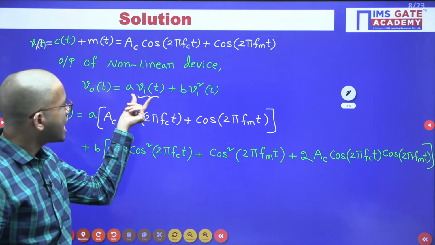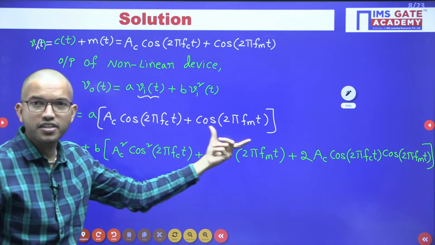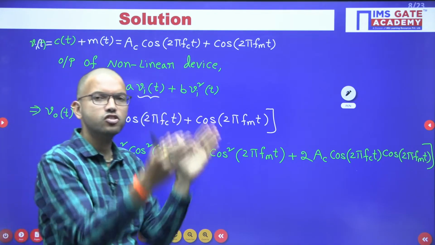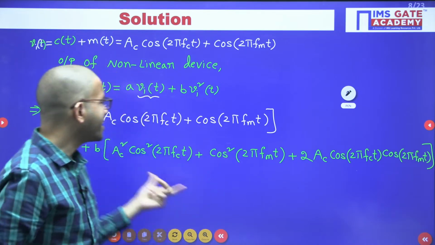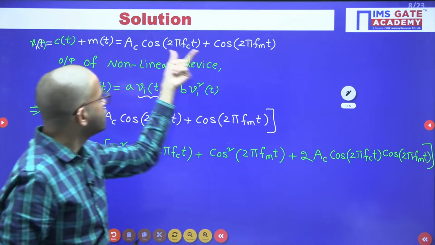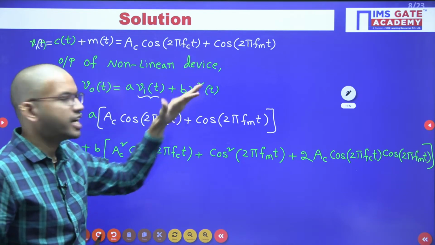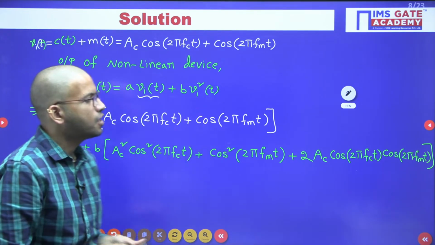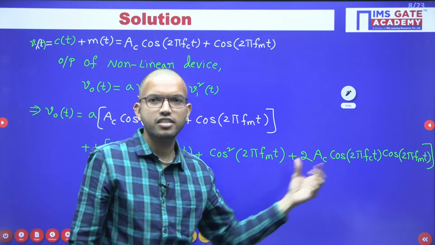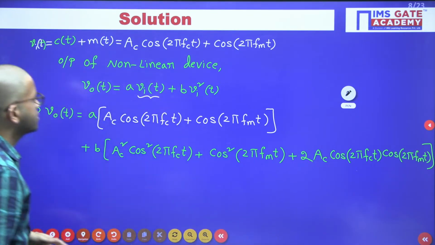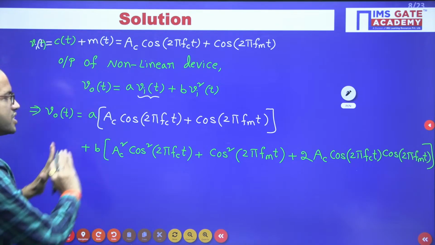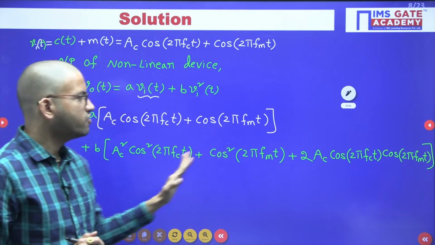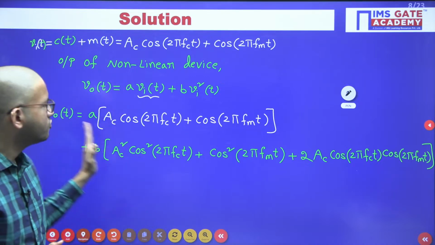See here you have VA of t, I have directly written. Similarly here also I have to substitute this entire term, and after that I have to perform the square, but I have written the direct step because you have x plus y format. X plus y whole square is nothing but x square plus y square plus 2xy. I hope it is clear for everyone. Now this is the term you are going to get. We can do further expansion.